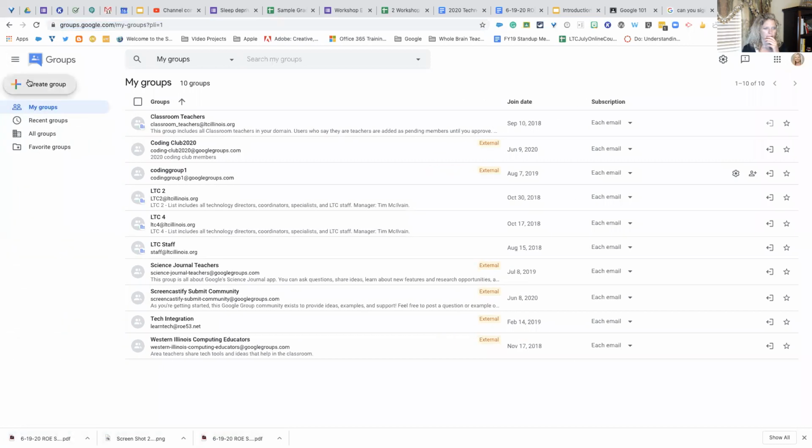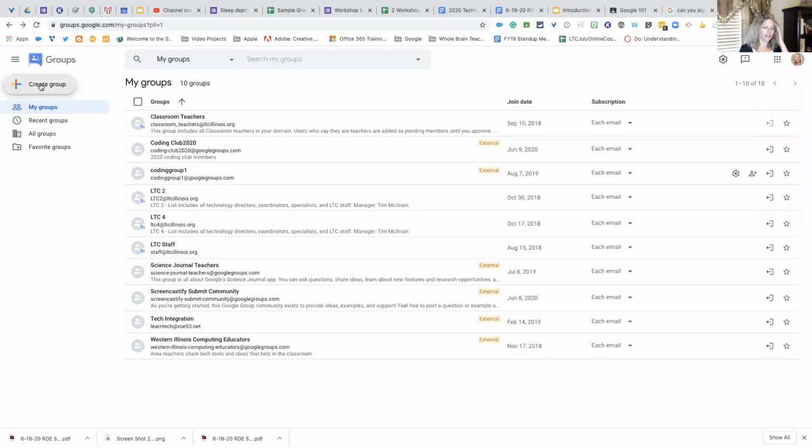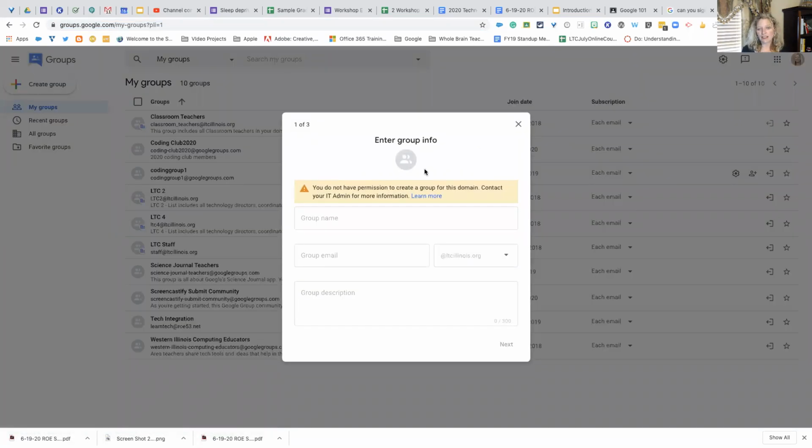Yes, it did change. I like it better. It's similar to how Calendar is, where it's "create group." So right here, I can create a group. If you see with the LTC, they've turned it off. So if I wanted access to it, I would have to email our Google admin person to turn it on. I don't have a reason to have this except for training purposes.